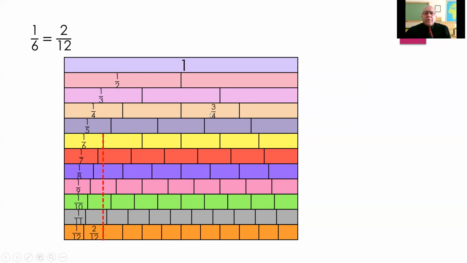What about this one? We've got 3 quarters here. So if we draw a dotted line, and let's see where it crosses. So follow this down, and you can see it crosses here on the 8ths row. 1, 2, 3, 4, 5, 6 8ths.